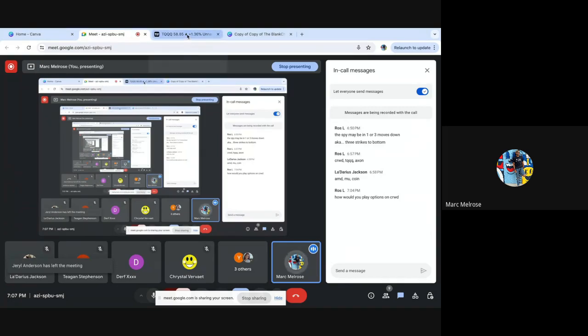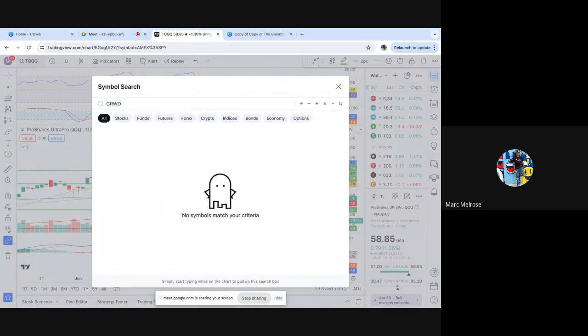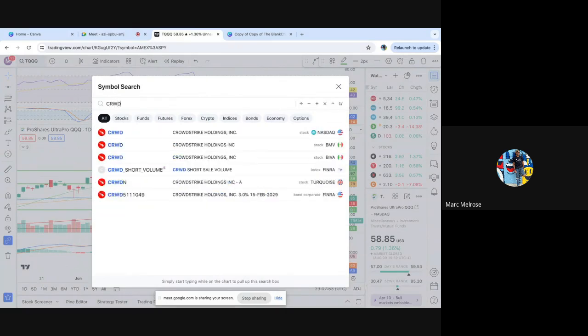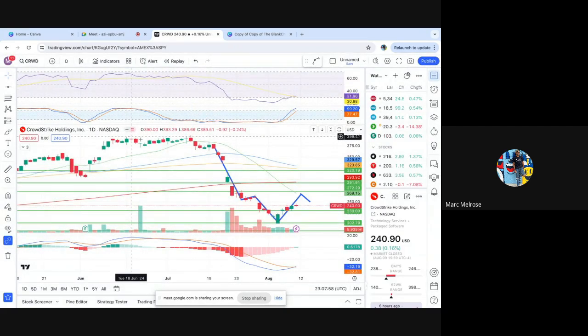How would you play options on CRWD? Yeah, so let's go back to CRWD really quick. If I was looking to play an option on CRWD, again, I'm going to first wait. The market opens Monday, and you've got to wait until the market opens. If it's opening up green, I'm going to reevaluate the smaller time frame just to confirm that it is going to be in the uptrend. And if it is on the uptrend, I'm looking for prices.